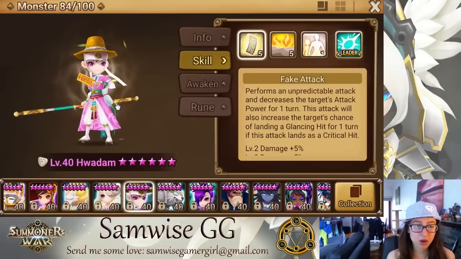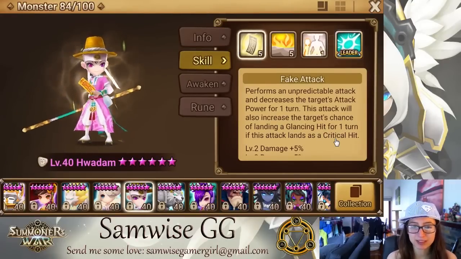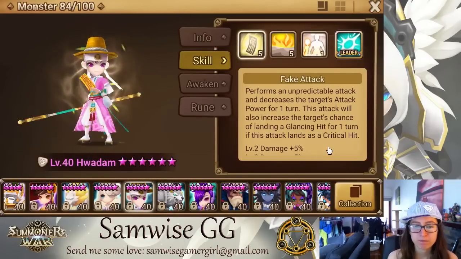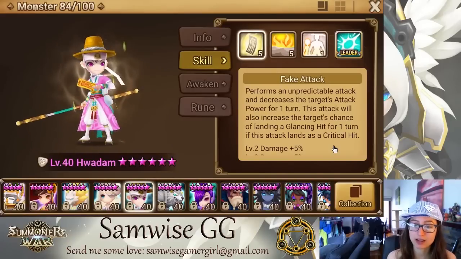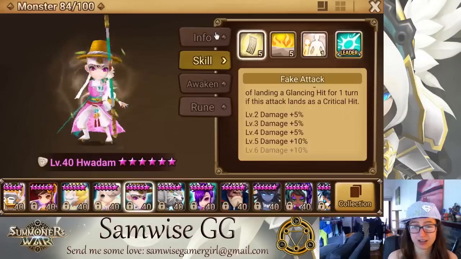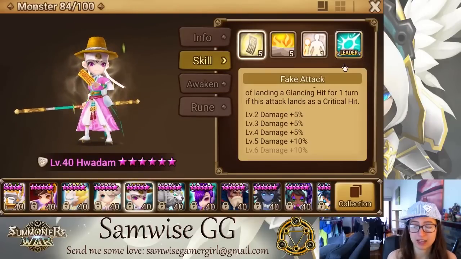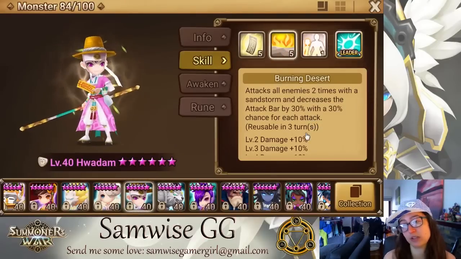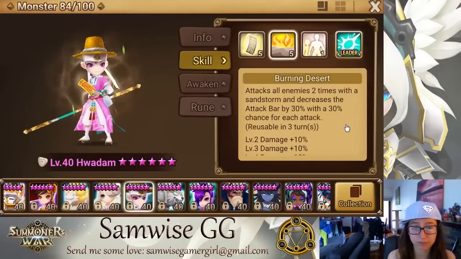Hot Dam, here we go. First skill performs an unpredictable attack and decreases the target's attack power for 1 turn. This attack will also increase the target's chance of landing a glancing hit for 1 turn if this attack lands as a critical hit. I don't have crit rate on him at all, so that skill never lands as a crit hit. But anyway, if you choose to run him differently, that's great. That's an option for you.